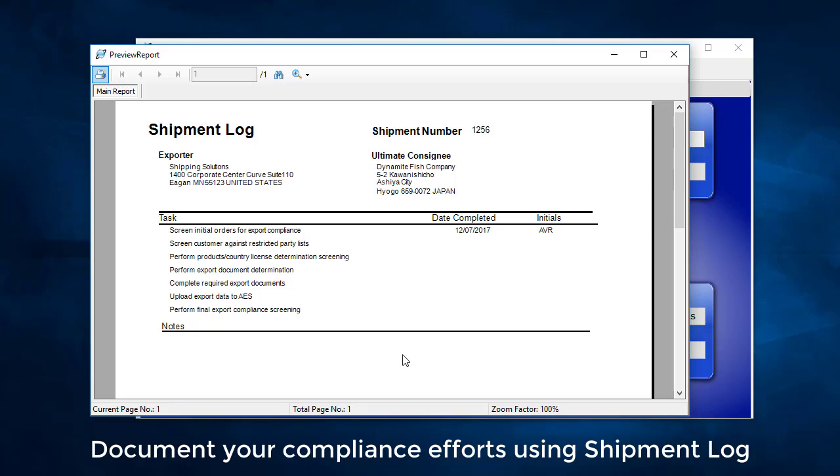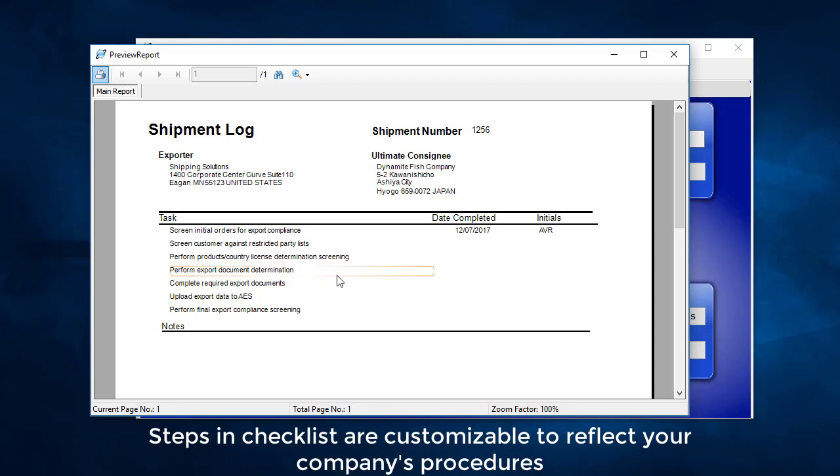And the Department of Commerce's Bureau of Industry and Security says that in cases where an export violation may have occurred, being able to demonstrate due diligence, being able to demonstrate that you're making your best efforts to follow the rules and regulations is a strong mitigating factor which can protect you from facing fines or penalties. So again, this checklist comes preloaded with 7 steps that your company might follow, but it's fully customizable to fit your company's specific export compliance procedure.